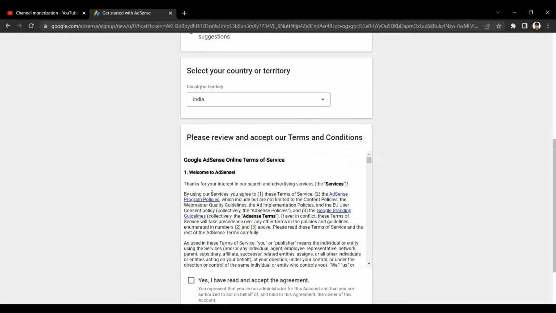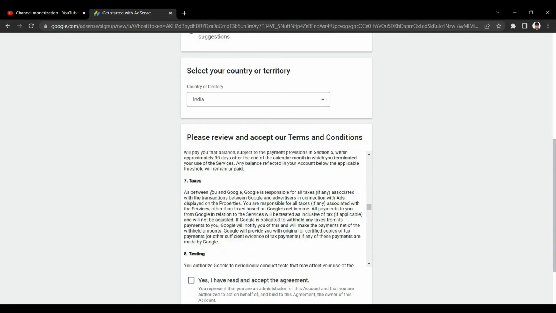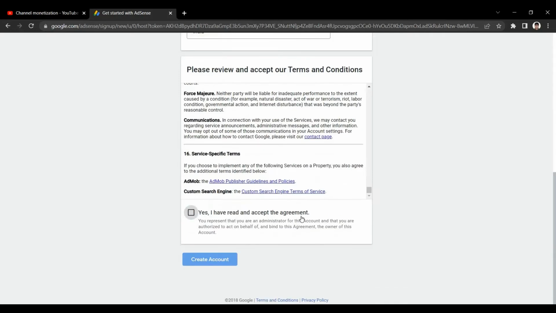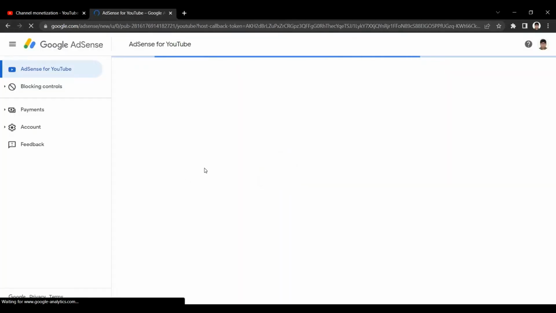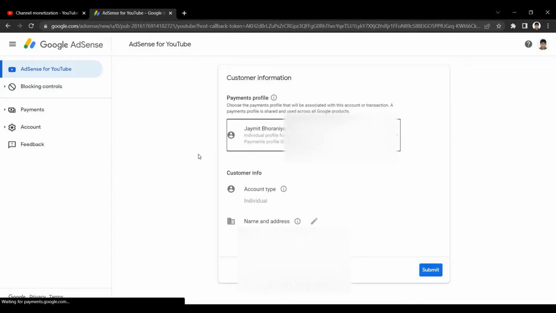As soon as you go through these different terms and conditions, you need to accept them. This will create an AdSense account for you, which you are already linking with your YouTube channel.